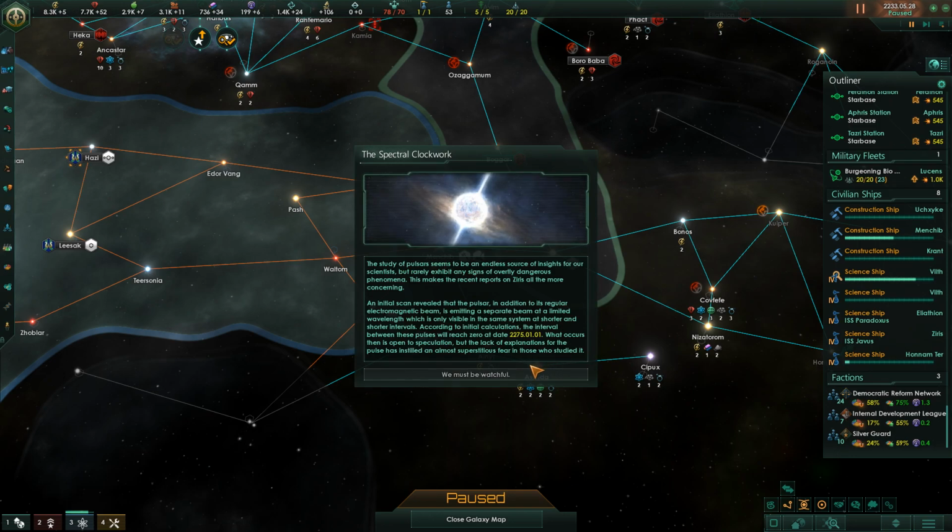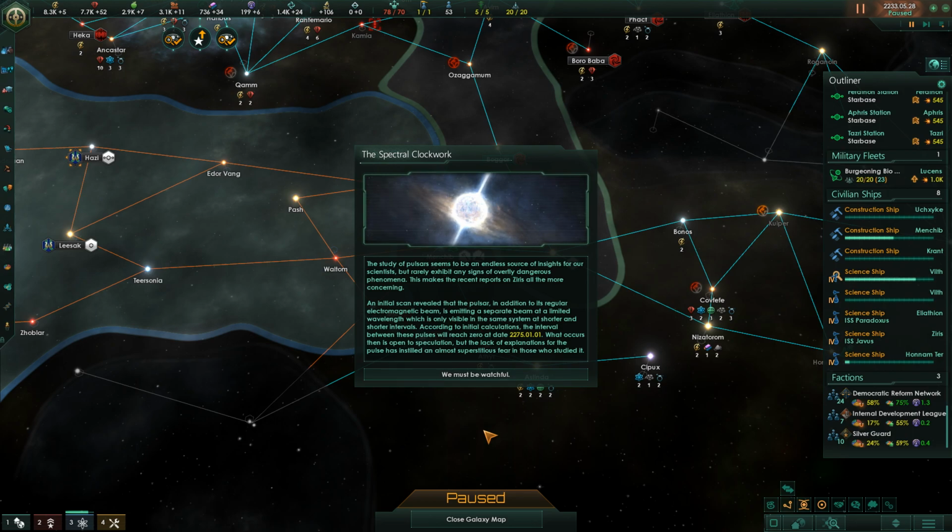Survey complete. The spectral clockwork. The study of the pulsars seems to be an endless source of insights for our scientists, but rarely exhibit any signs of overtly dangerous phenomena. This makes the recent reports on Xeris all the more concerning. An initial scan revealed that the pulsar, in addition to its regular electromagnetic beam, is emitting a separate beam at a limited wavelength which is only visible in the same system at shorter and shorter intervals. According to initial calculations, the interval between these pulses will reach 0 at date 2275-0101.